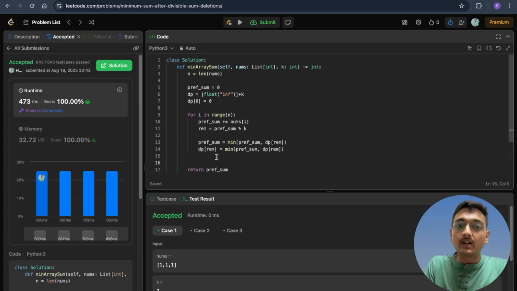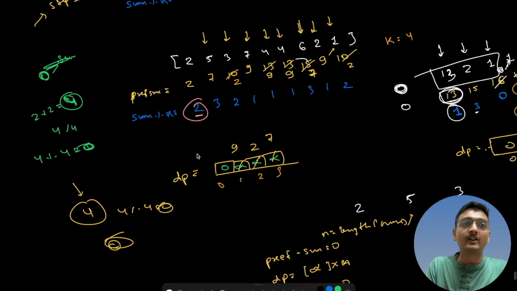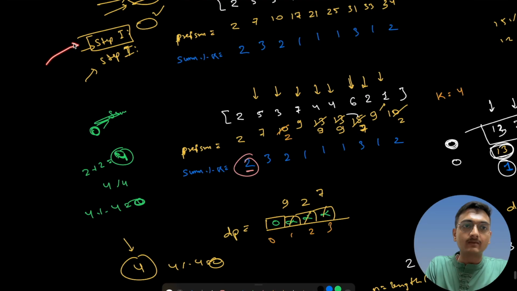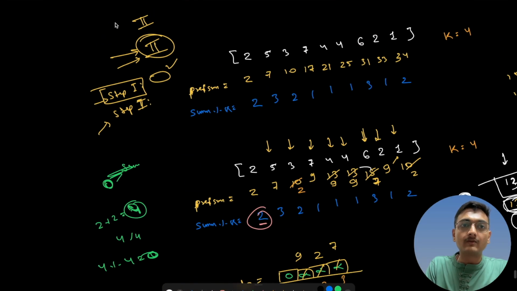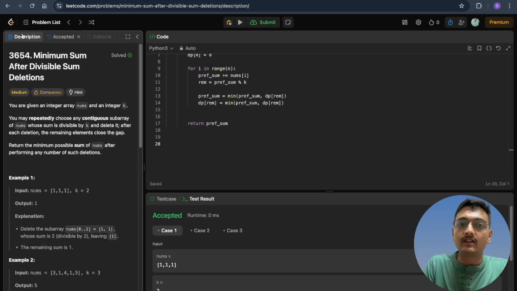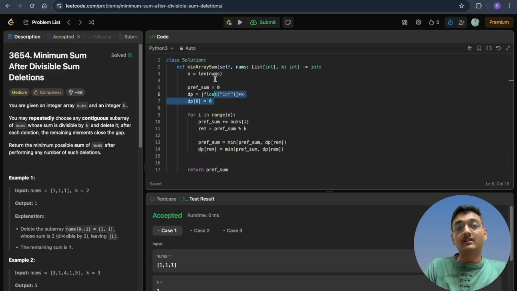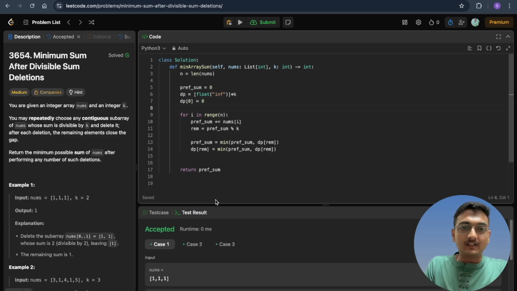I hope you guys are able to understand, and even if you are, I will highly recommend you solve question 1 and question 2. I will put the links. That problem is easier than this one, but it will give you motivation. Try to find similar questions, right? So just go and solve that problem. That will definitely help you in understanding the logic behind this prefix sum and modulo arithmetic. Okay, so that's all for this video.